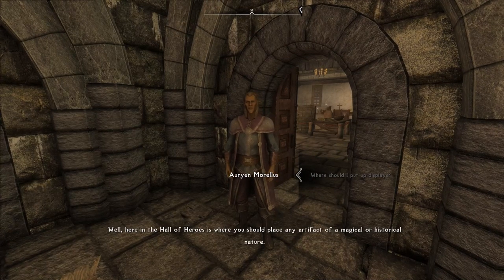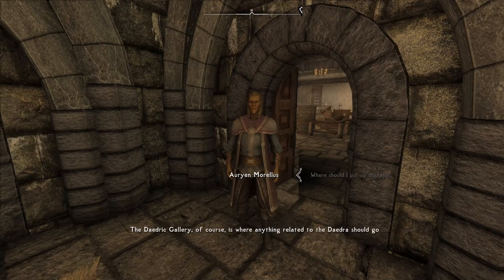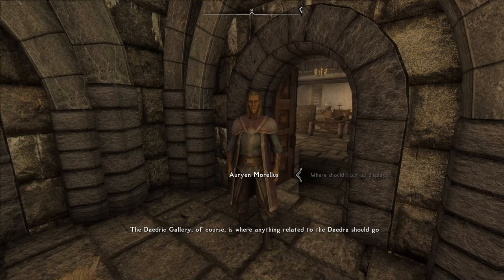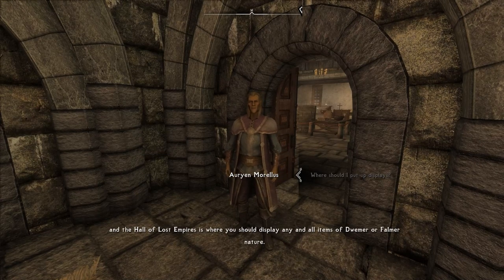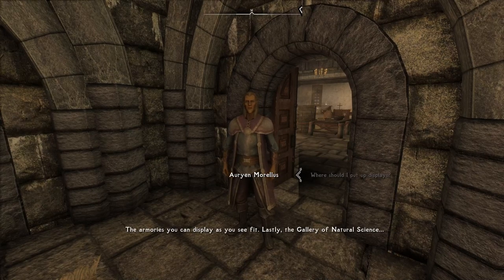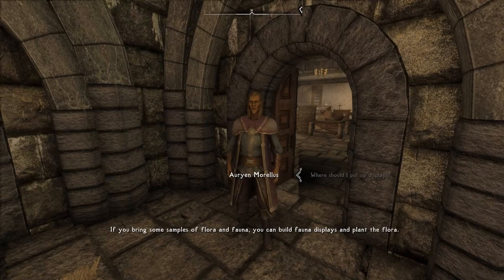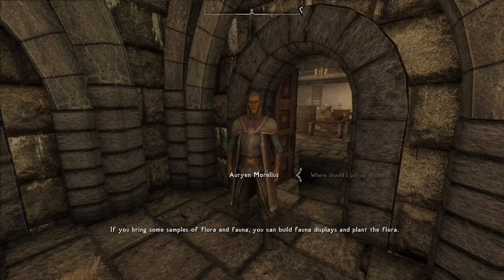Well, here in the Hall of Heroes is where you should place any artifact of magical or historical nature. The Daedra Gallery, of course, is where anything related to the Daedra should go. And the Hall of Lost Empires is where you should display any and all items of Dwemer or Falmer nature. The armories you can display as you see fit. Lastly, the Gallery of Natural Science. If you bring some samples of flora and fauna, you can build fauna displays and plant the flora.